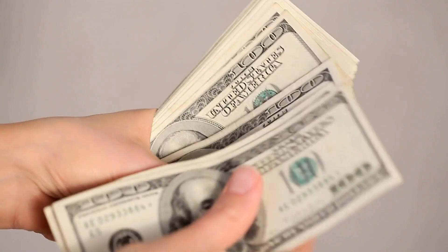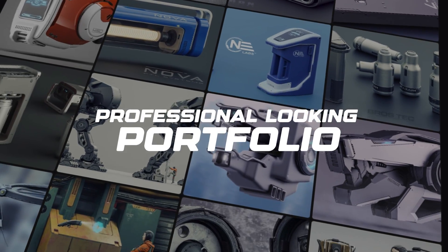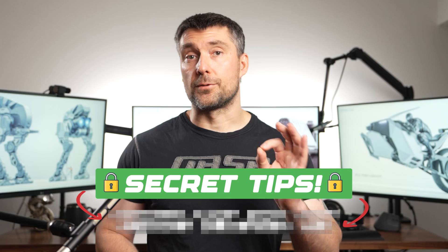Okay, so let's get back to making money with 3D art. There are many ways to get paid for 3D work — you could be a freelancer, work for a game studio, do textures, be a modeler, be an animator, and so on. But before you land that job, you need to show what you can do, and the best place to do it is via your professional-looking portfolio. Don't get intimidated because it's easier than you think. I'll give you 3 essential tips that will instantly improve your rendering skills and effectively boost the quality of your portfolio.